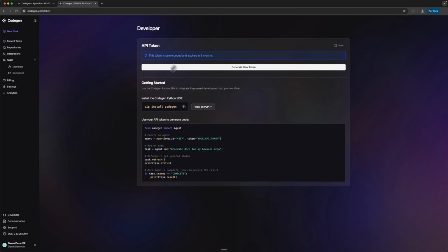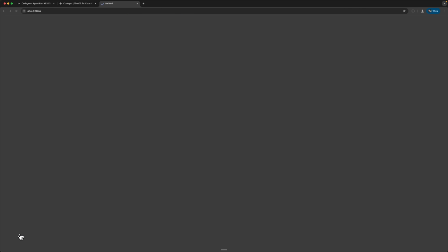The developer panel is really well designed too, folks. You can generate API tokens and install extensions for VS Code or Cursor. The documentation is organized, cataloged, and written in very clear language that actually makes sense. There's substantial support through the community Slack channel, and the platform uses SOC 2 standards.